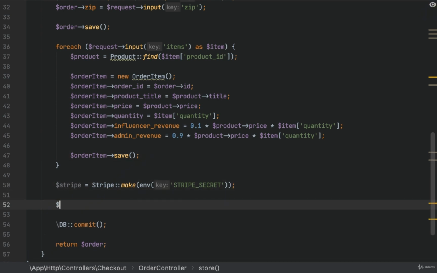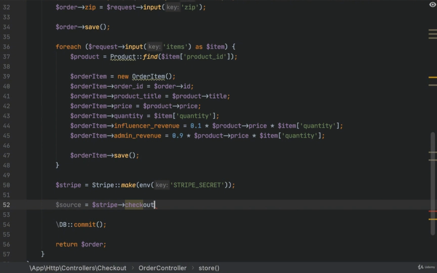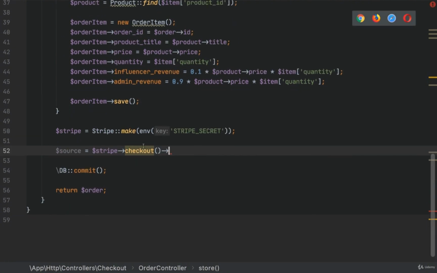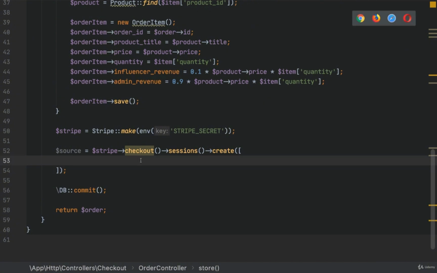Now we have to create a source, which is equal to Stripe checkout. This will highlight wrong here, but this is the correct way of using it. Sessions create, and we need some parameters here.